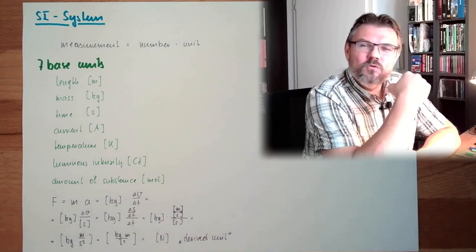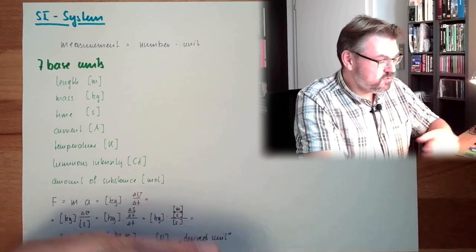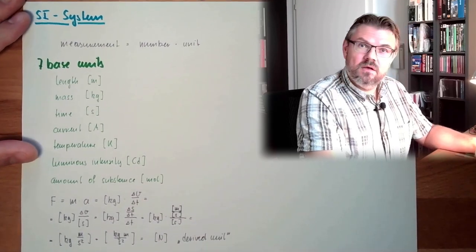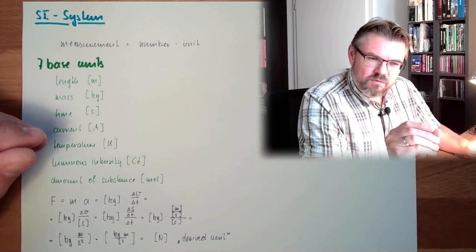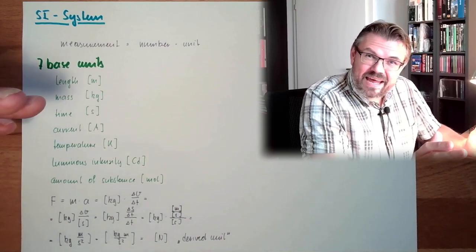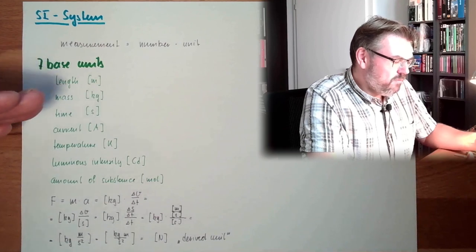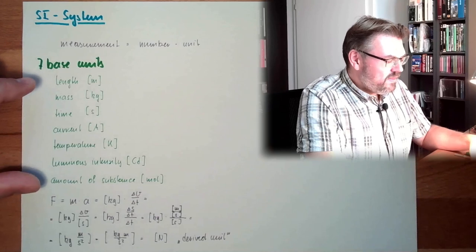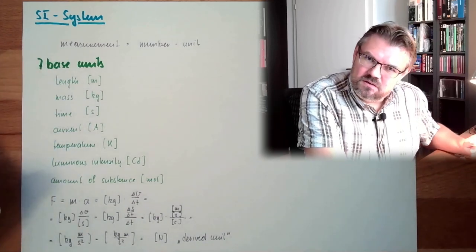Sometimes we do have the need to describe a very big amount of those units. Sometimes we describe it in very small amount. Let's take the meter. We want to measure the diameter of a proton, and we want to measure the universe. It's a totally different scale. So I'm using the meter. So this is why there are also predefined factors. So there are names for predefined factors.